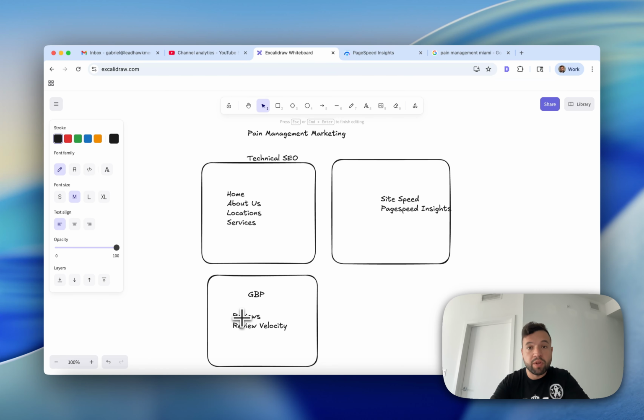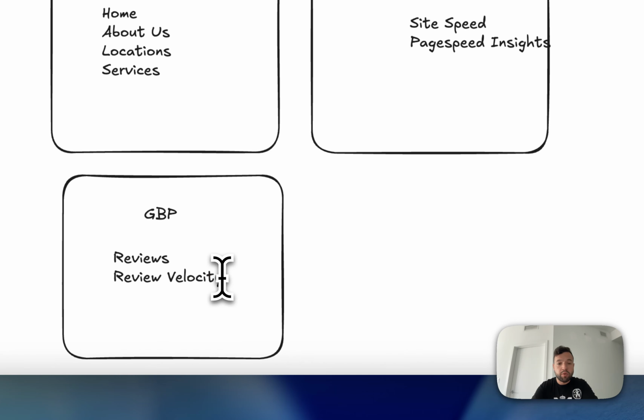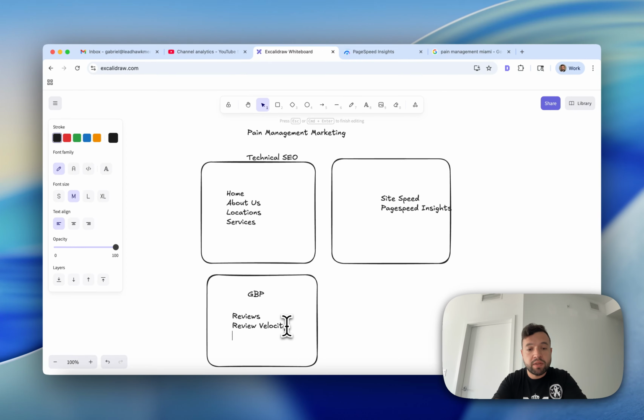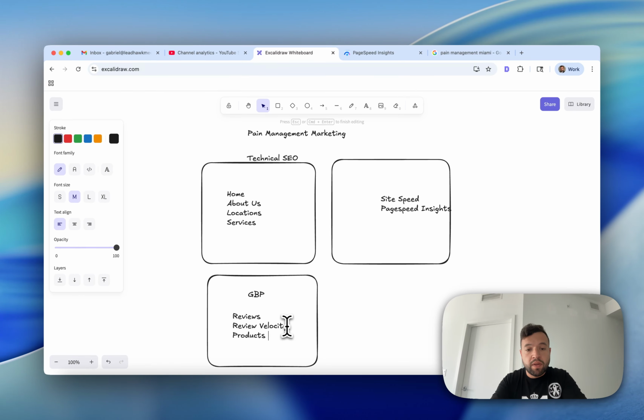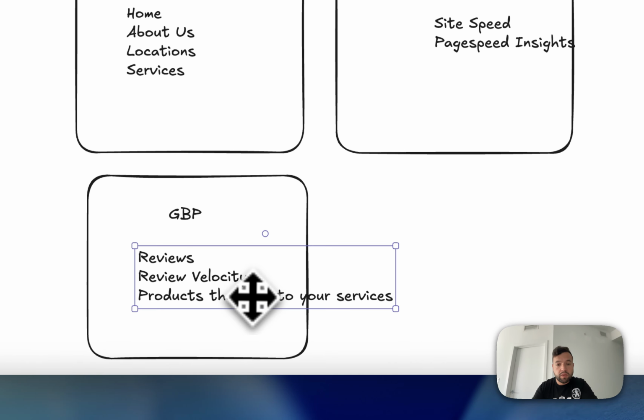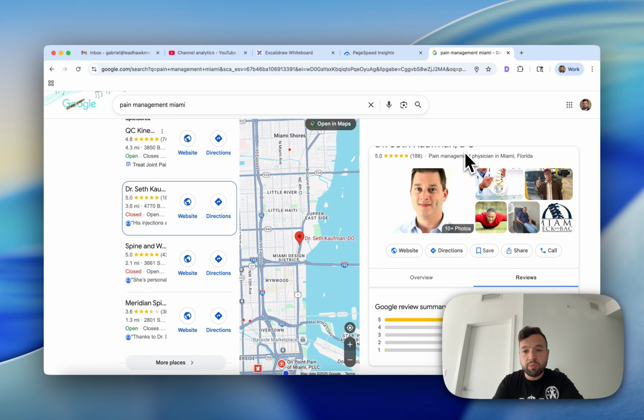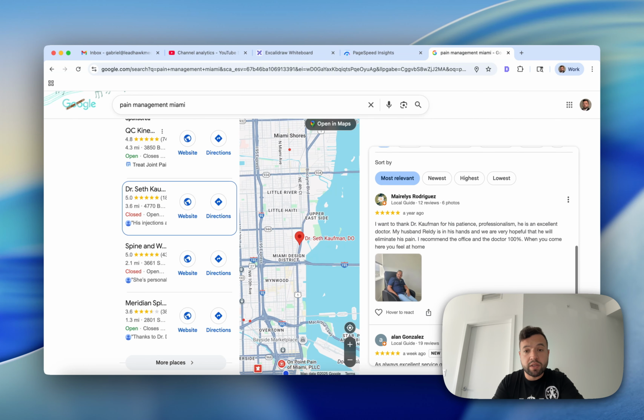What you also want to do for your Google business profile is to add products that link to your services. So when you're in your Google business profile, you can add products here.